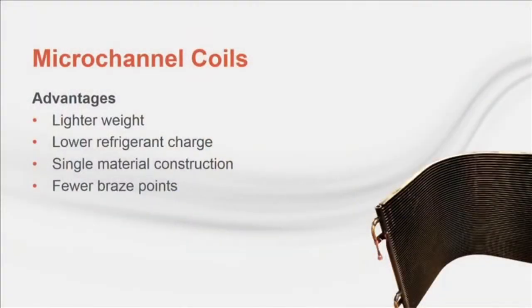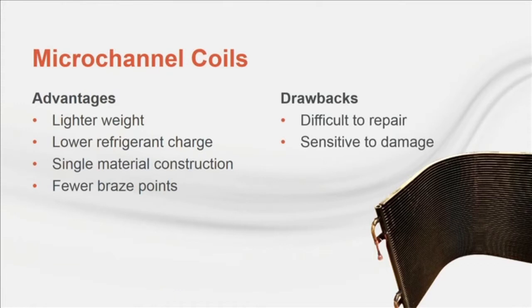Another trend has been the recent usage of micro-channel coils, which use tiny channels as opposed to the traditional thin-tube coil. These are often used as condenser coils. When compared against the thin-tube coil, micro-channel coils are generally lighter and hold less refrigerant, which reduces the total system charge and can increase reliability. They're also made out of a single material — aluminum — versus thin-tube coils which might use several materials. There are fewer brazing points, which reduces the potential for refrigerant leaks. However, once installed they're susceptible to damage through negligence and weather like hail. Because of their design and construction, they're difficult to repair — when a coil is damaged it often needs to be replaced. In some applications, micro-channel coils are being used on the evaporator side as well.